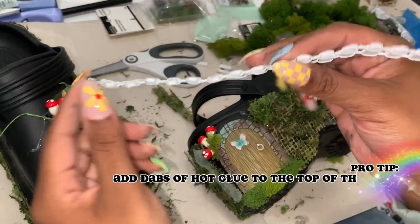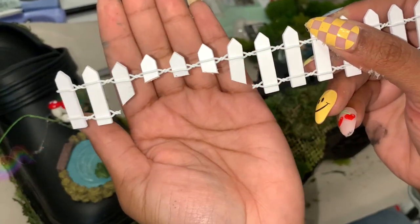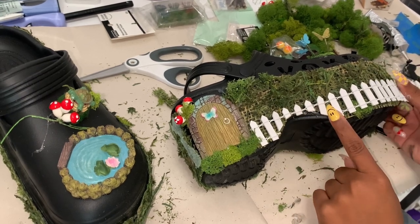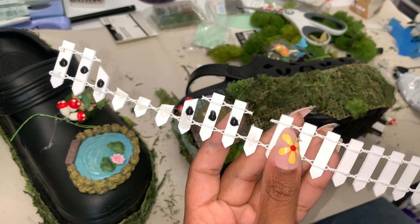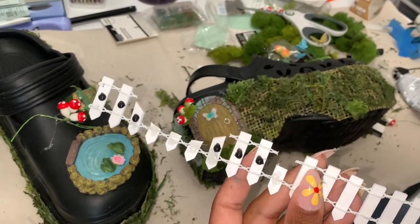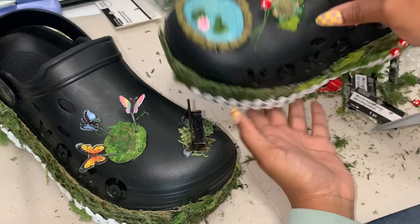I'm counting the planks on the fence that cover the curvature because I have to cut out that curve. The fence is made of balsa wood so it's easy to cut with regular scissors. Pro tip: before you cut the balsa wood, hot glue the wires down first, otherwise the little balsa wood planks will fall out — I learned that the hard way. Now with the arch cut, it looks so crisp and clean with the shoe, almost like it was manufactured. I only put a dot of both E6000 and hot glue on the back of the fence so it doesn't spill out on the sides.